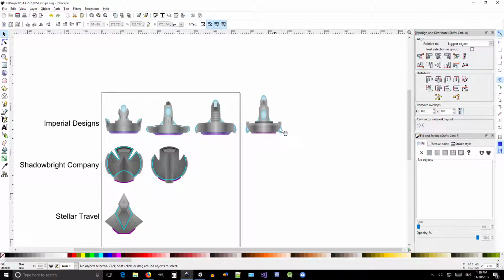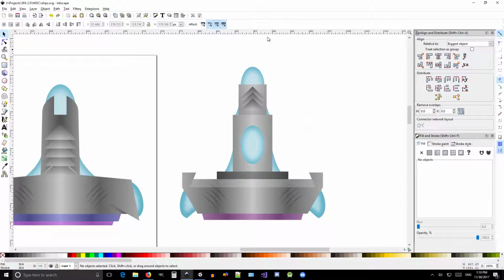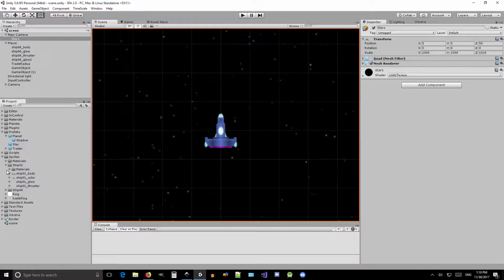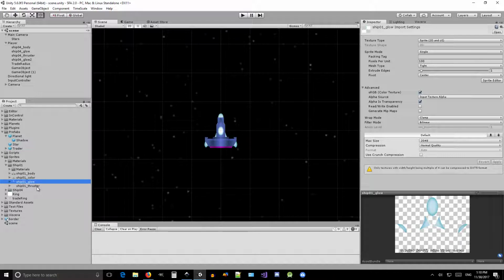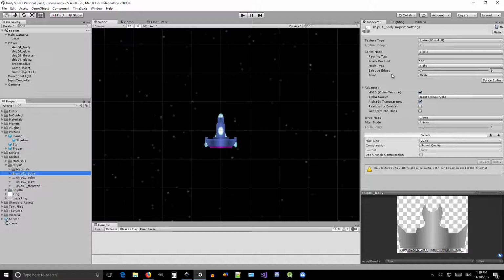And I've broken down these ships into various components. So if I find the sprites here, here's ship 1. You can see there's the body. That's just the base shape. Then there is the color and the glow and the thrusters. And this allows me to take the body and simply add a tint to it to change the color of it. So I can have all the traders be yellow-ish, outlaws be red, and police be blue, and I think the player is going to be green.